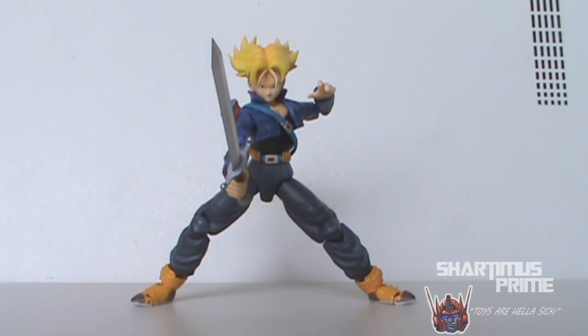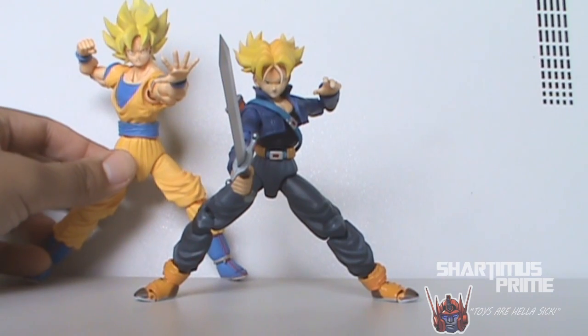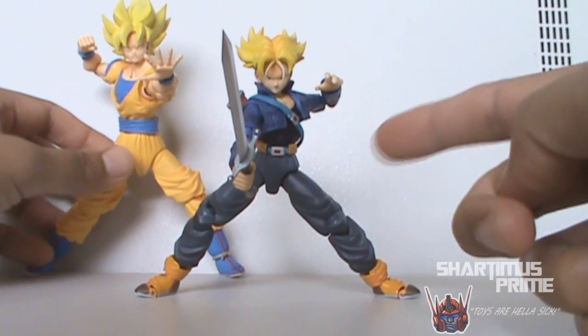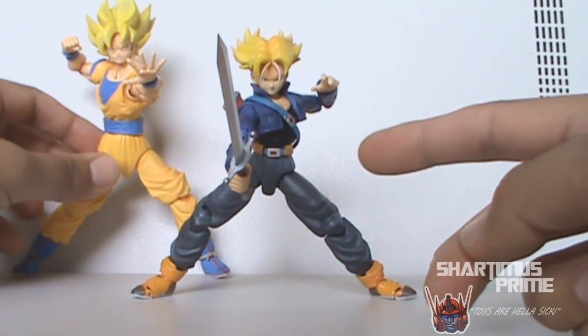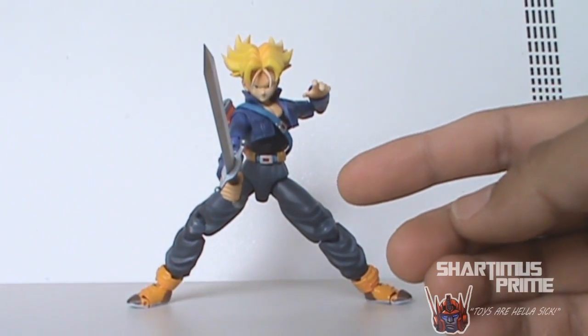And thank you so much, Jerry Nightmare, for letting me borrow these figures. He also lent me Goku right here, which is also a very cool figure. But I actually like this guy better. It really seems like they stepped it up with this figure right here. There's some things that just look better on the figure compared to Goku, which is great.